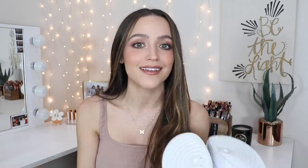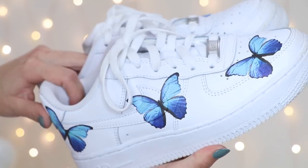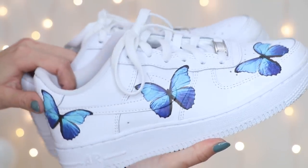And so I bought these shoes off of this brand called Drip Creationz. For a long time, I kept calling it Dip Creationz, but it's Drip. And you can actually find them on Instagram. I just purchased another pair of butterfly shoes because they have so many different butterflies. I bought some with these purple holographic looking butterflies on them, and I can't wait to get them in the mail. But I bought these because the classic blue, 90s butterfly is my favorite.